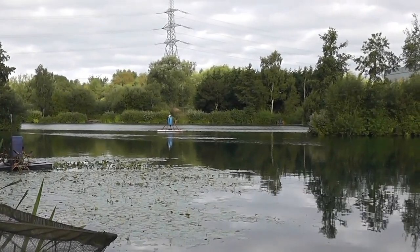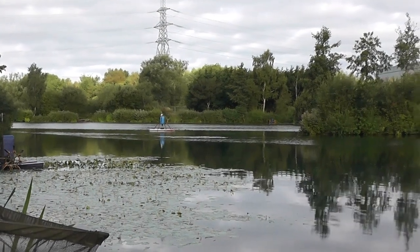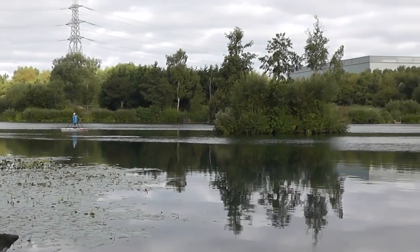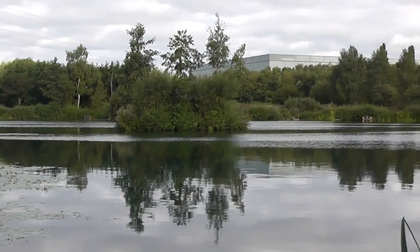I mean, the lake goes right away, like right down. It goes right down this end. I've not been round there yet. Faye's been for a jog around the lake with Ginge. I will have a look. But yeah, that's what we're up against at the moment. So I've got one on that island, one on the feeder, one on the point of the other island, and one in these pads. So, as you can see, the wind's just getting up.